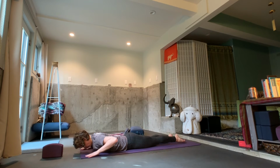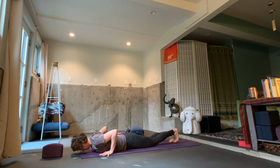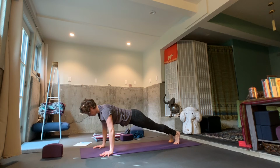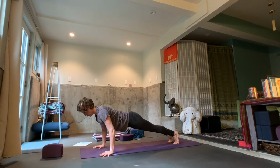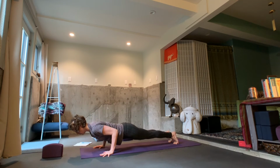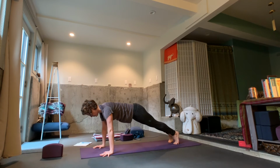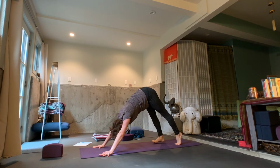And then when you're ready, slowly release the right leg back and behind you, tucking your toes, hands in line with your chest, and in whatever way, pushing up into a plank pose. If you want to add in a quick chaturanga push-up, you're more than welcome. A couple of them. You can do these certainly on your knees. Coming back up into plank and pushing the hips back into your downward facing dog.